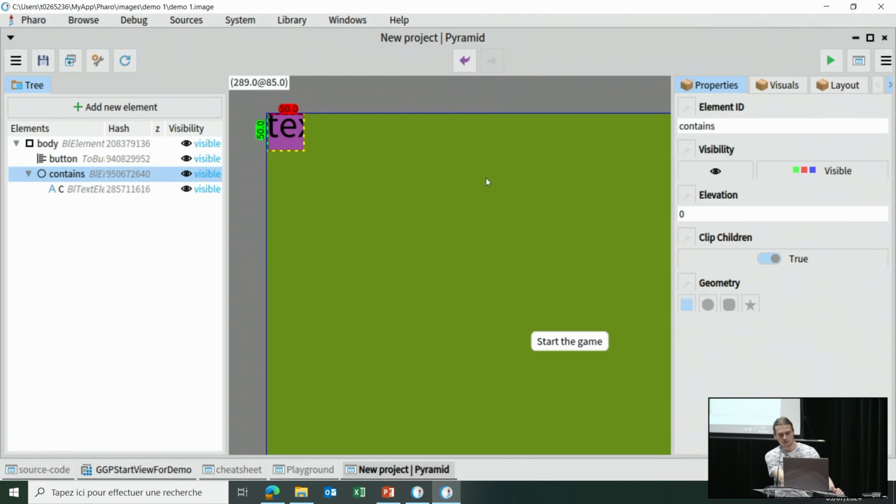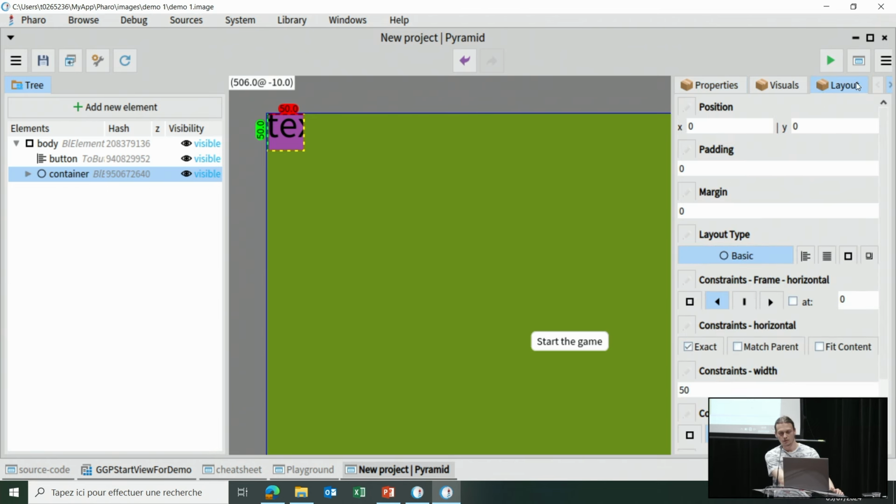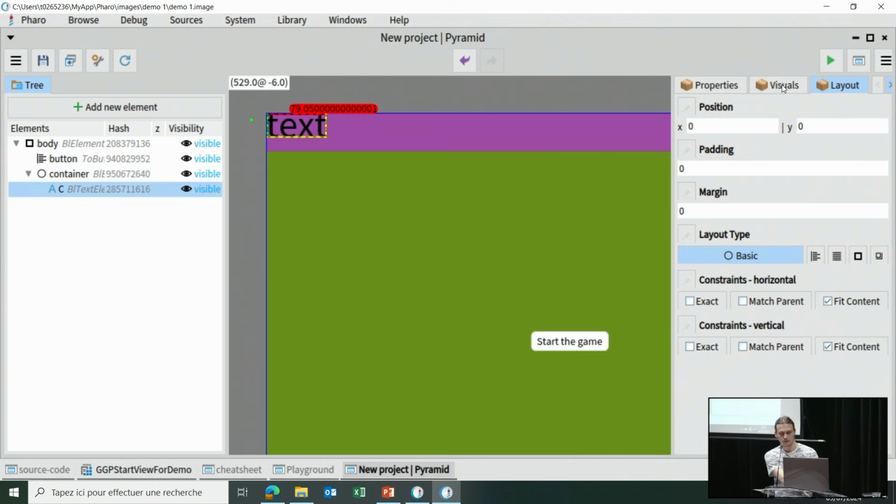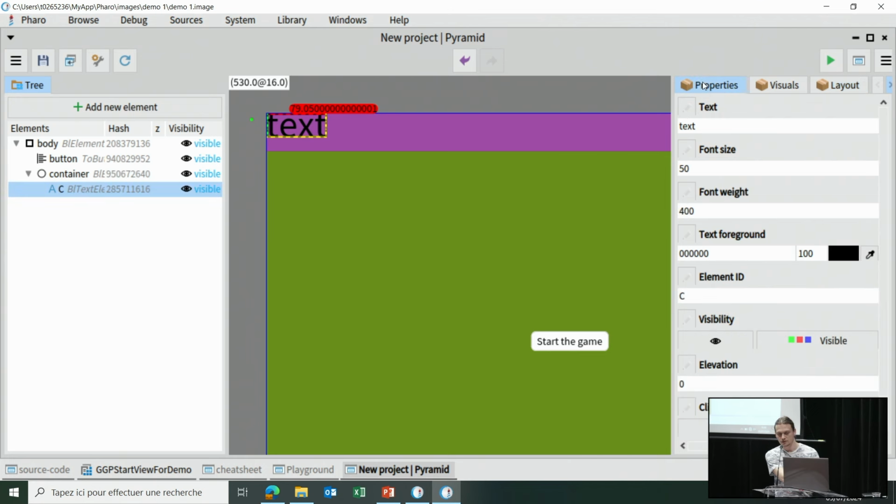I will set the container to match the parent in horizontal size, so we will see the text in full size. And I will change the text.